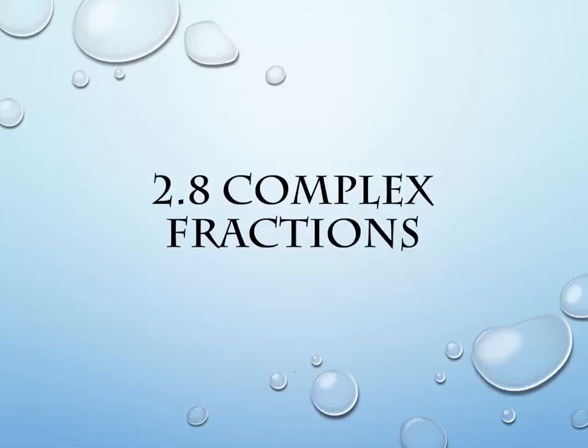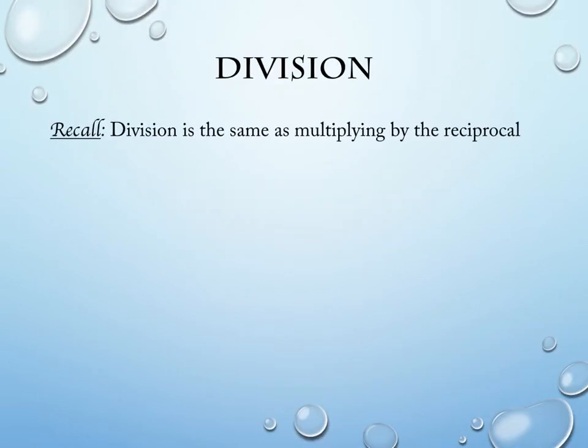We're going to take a look today at section 2.8, which is complex fractions, and it's actually not that much different than what we did before in another lesson. It just looks a little different at the outset. So we're going to take a look at division. We've talked about division from this perspective as well: division being the same thing as multiplying by the reciprocal.